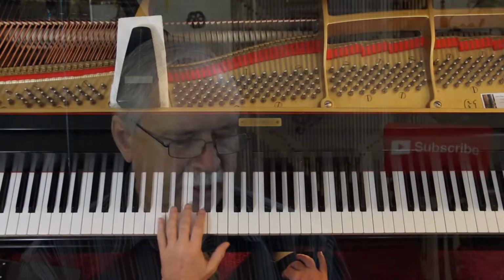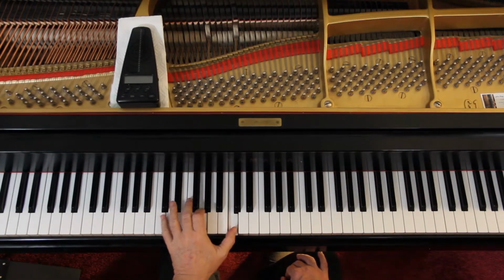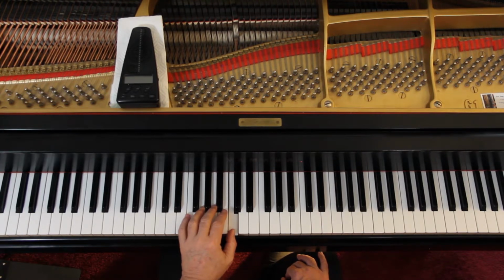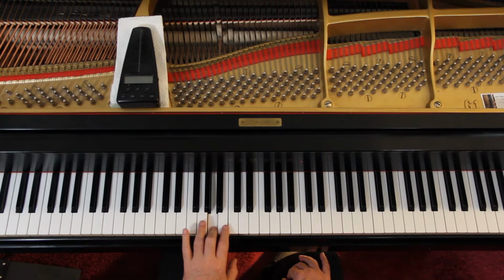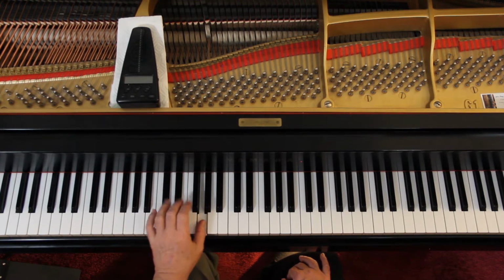Over on the tricky part on page 55, the second line, first measure, the left hand's no help at all, it's just got half notes. Lucky left hand. However, take a look at the top of page 55, second measure. I recommend a 2-3 on the eighth notes, and then a 4 on that first half note in the second line, and then you can play a 1 for the second half note. You don't have to cross over the thumb there. And then second finger on the next measure.